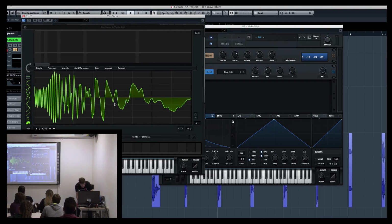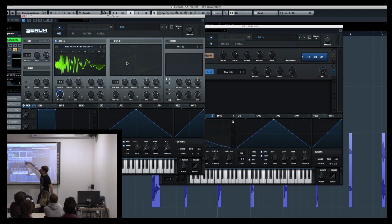They'll give you different results. That's probably not going to do it. It could be useful in this situation, but where the sort menu really is useful is if you import a more random waveform into Serum, and not as a single cycle, but if you just use the drag and drop import, because you can drag samples straight onto here and it will split into a whole bunch of wavetables. If you do that, that's where the sort menu is really useful.